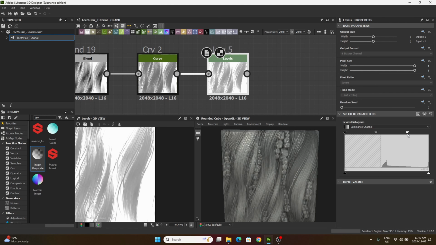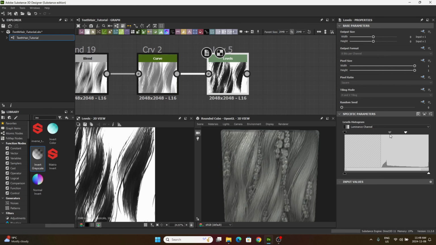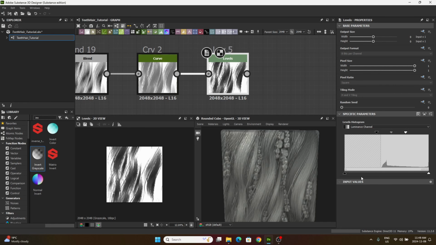I'll pull the white arrow to about 1/4 of the way, and I'll pull the black arrow to about there, and then the gray, I want them to have about equal spacing. There we go. And then the bottom black arrow here on the left, I'm just going to pull a little bit to the right, like that.